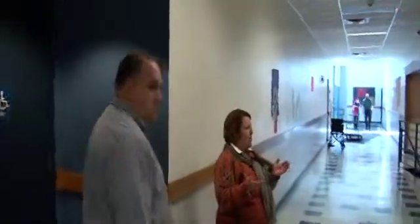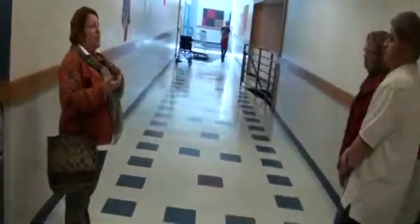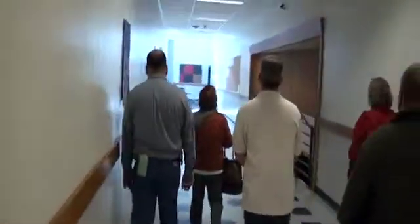Just like MSBA is looking at, saying, we want all schools to have a level playing field. We want all kids in our public school system in Massachusetts to have access to current technology, to have spaces that are appropriately sized so that you can have the kind of instruction that you need today. So when they come in and look, they're not saying you're not meeting the needs of the kids. They're saying, we see that you're doing that, but our kids are not getting the same access to the facilities. Their intention is that that's what their money's for, to level the playing field.